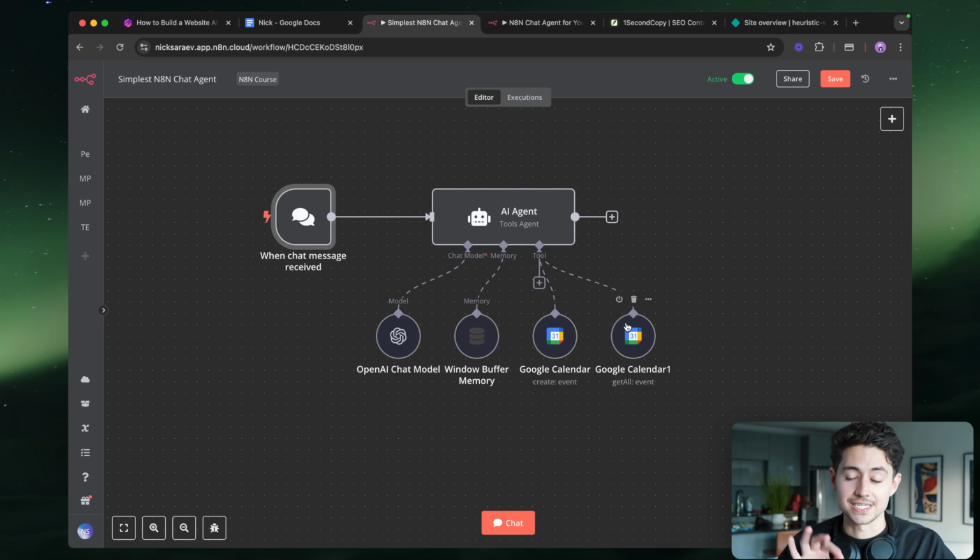The thing I want to impress upon you is this looks simple, but in reality, when you use AI agents in business, they tend to be very simple because businesses in practice don't really use these massive waterfall AI agents that you guys are probably seeing with like a million and one nodes where an AI agent calls another AI agent and that AI agent calls another AI agent. The reason why is because the output tends to be a lot less predictable and a lot less consistent. And if you're a business, your revenue is driven by consistency. You want to constrain the total realm of outputs down to something manageable. So this in practice is typically what automations that make money look like, at least the AI agent forms.